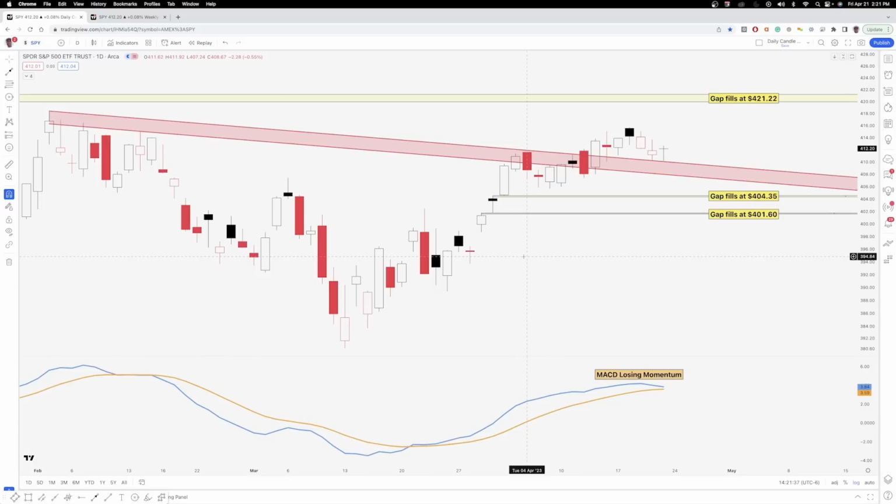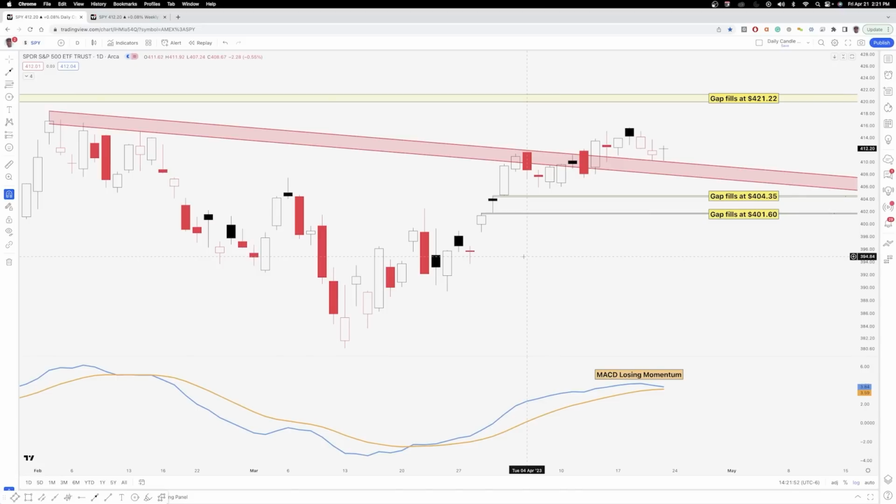I'm going to go over not only market updates, but go over some questions that I had last week about how to add the volume profile, how to add the anchored VWAP, and a couple other things as well. So let's dive right into it. Starting with SPY, we'll go over the daily chart and then the weekly chart.